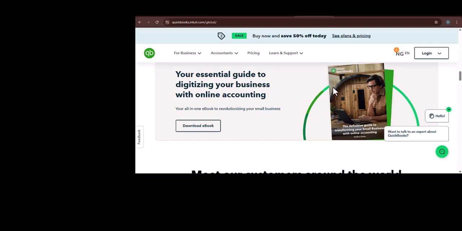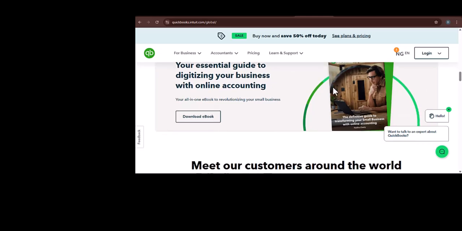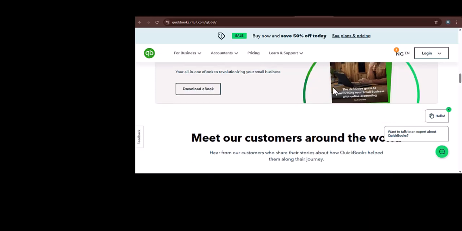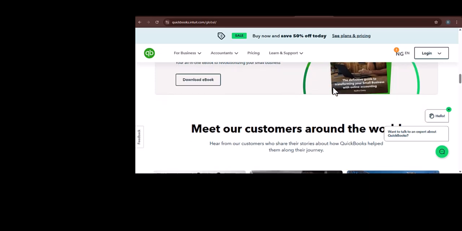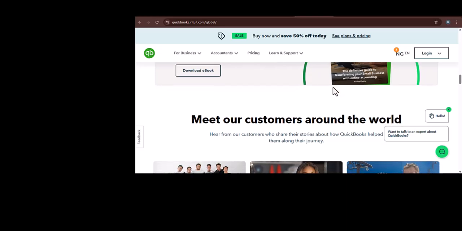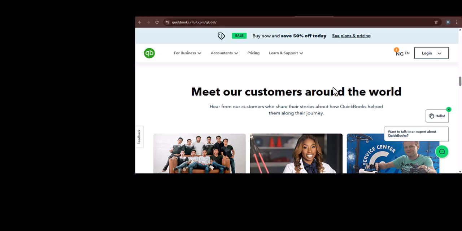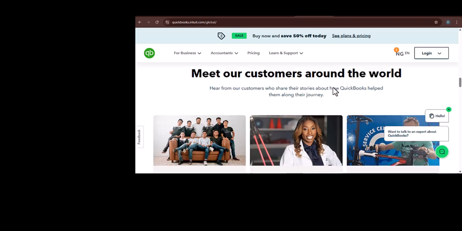Once you've navigated to the printing interface, you'll likely see a list of the paychecks that are ready to be printed. You can select individual paychecks by checking the box next to each employee's name, or you can choose to print all of them at once. Take a moment to review the list and ensure you're selecting the correct paychecks.